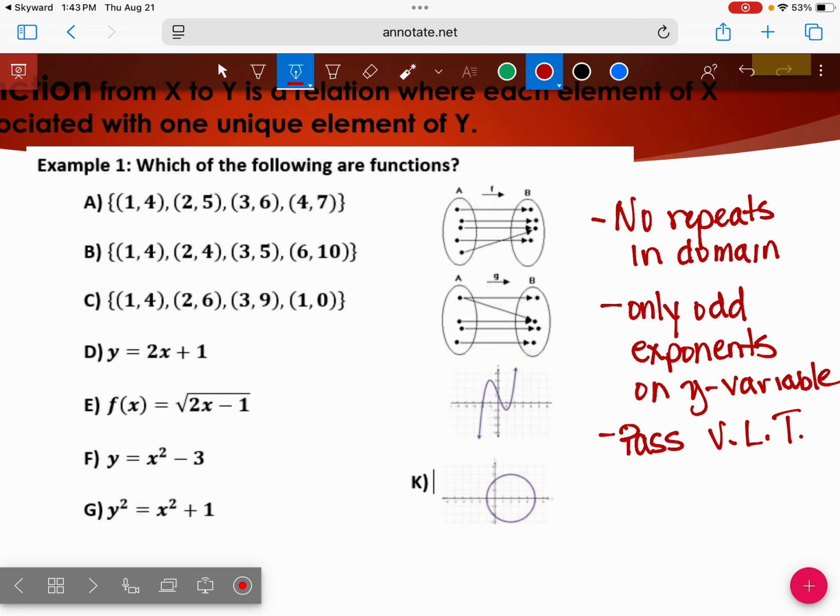So after you glue it down, if you need to, you can write a little reminder. This is what we're going to look for when we talk about what is a function. When you take your quiz on September 3rd, this is the first question: is it a function? You're going to have ordered pairs. You could have a graph. You could have an equation. These are your rules to know if it is a function. Functions do not repeat in the X.